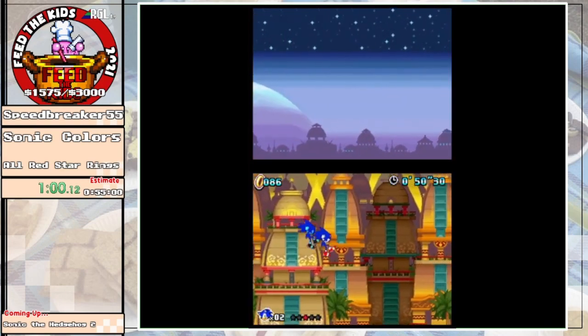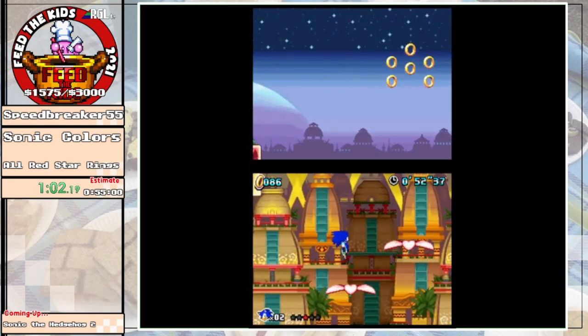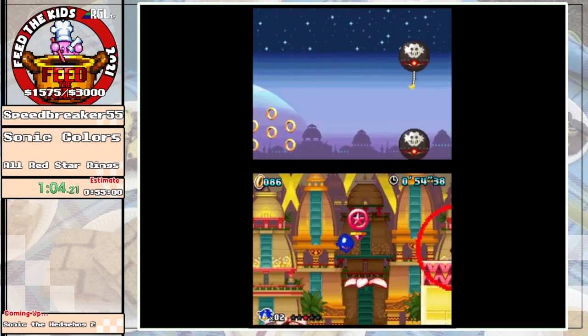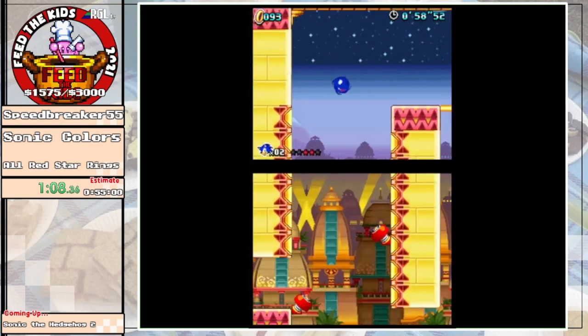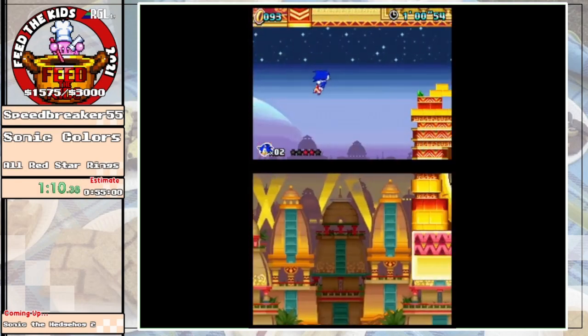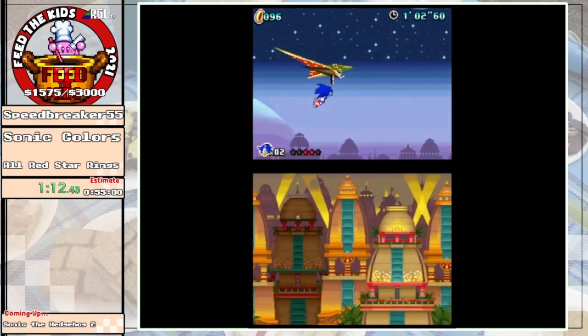Now there's a speed here. I was supposed to jump up there, but I was still able to get this red ring. This wall jump for a second can be skipped. Now onto the slider.